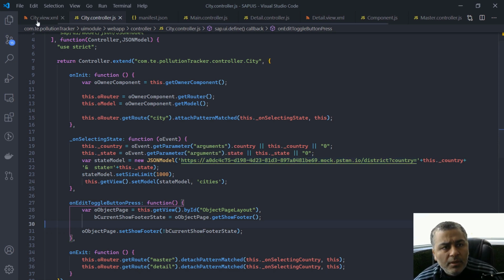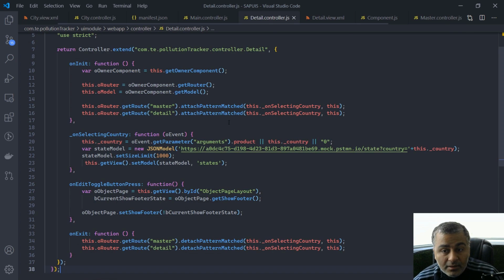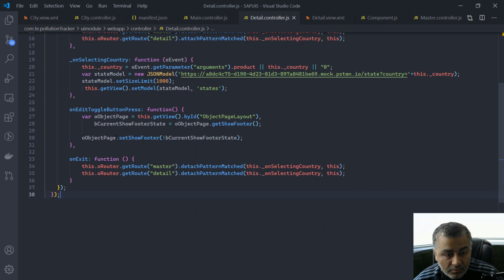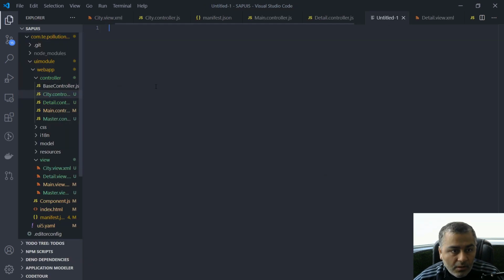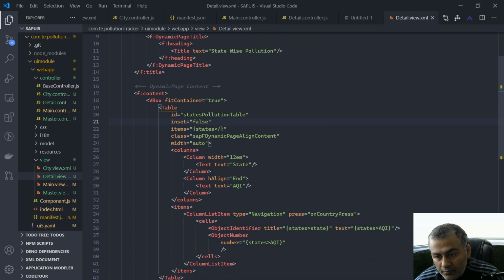This model will be displaying the data here, which is perfectly fine, but we forgot one thing. Whenever you click on state detail, we have not defined anything, so what will happen if you select a detail? So first we go to the detail view and what I will do is I'll add, in place of country, if we choose any state.